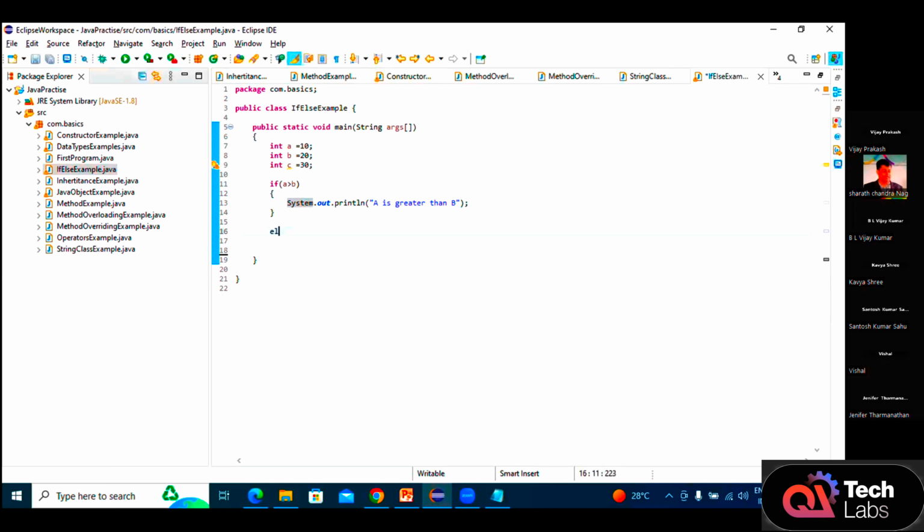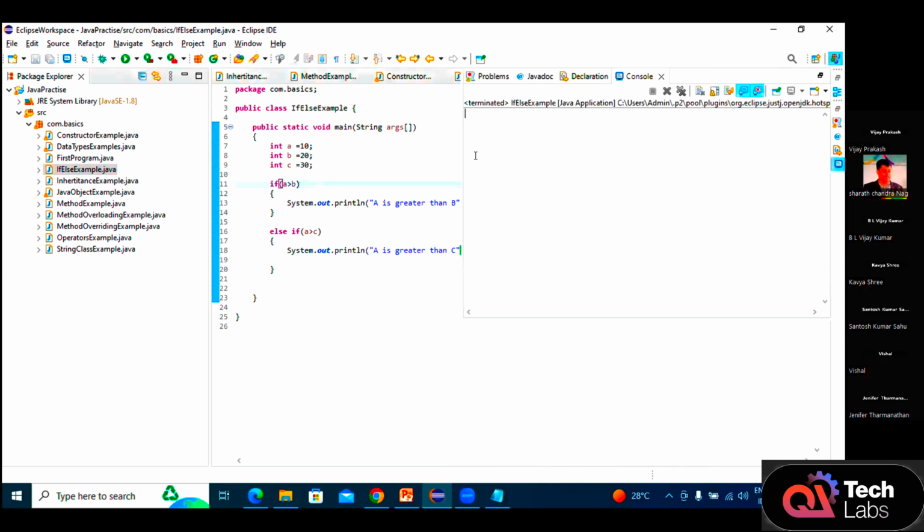Now what I'll do is I'll give this else statement also. Rather than giving my code over here, because I have three conditions to check, I can also give else if. So instead of just an else statement, I'll give else if, and again check a is greater than c. Now is this a true statement or not? Let's execute that quickly, see what is happening. Again, it is not true, nothing is being printed in my console.